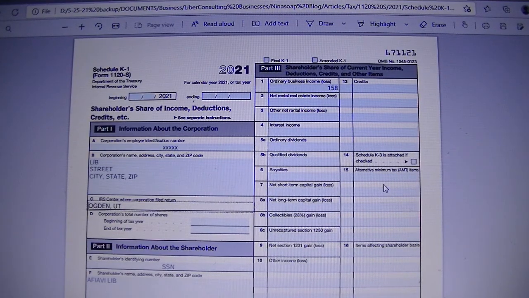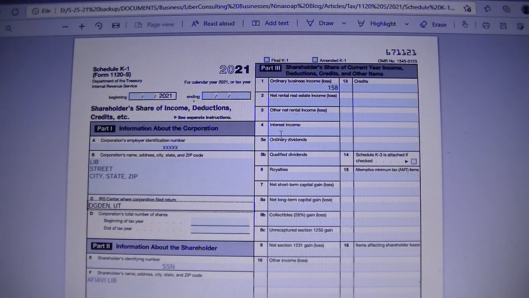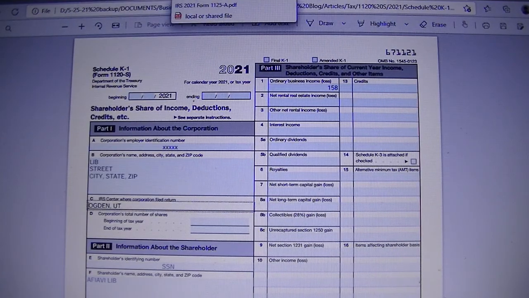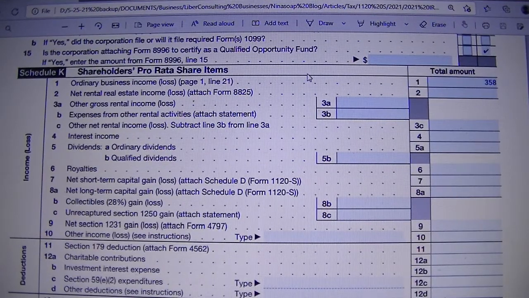But if you have a business that is active, you won't need a lot of information on your Schedule K-1. So on our form, let me see what I have here. Our Schedule K only has information on line 1 through 58.